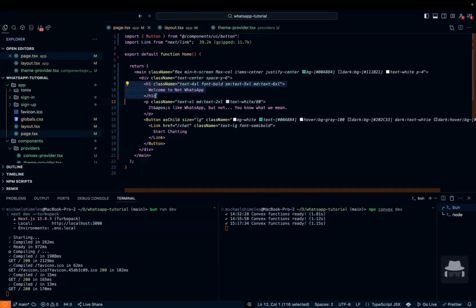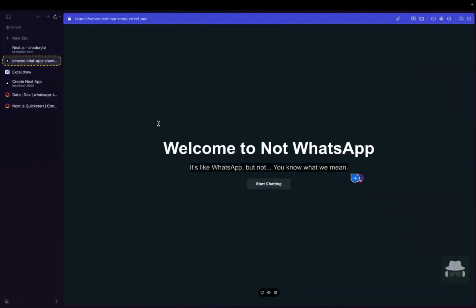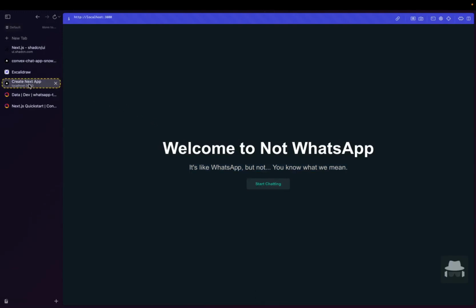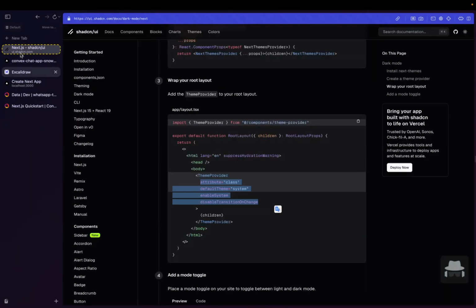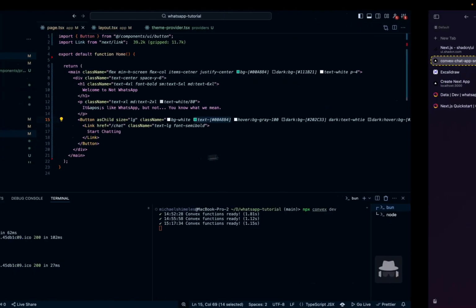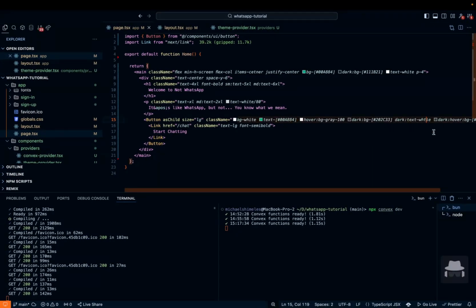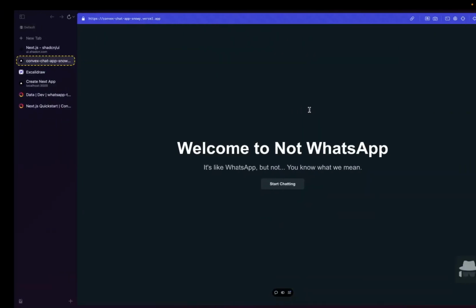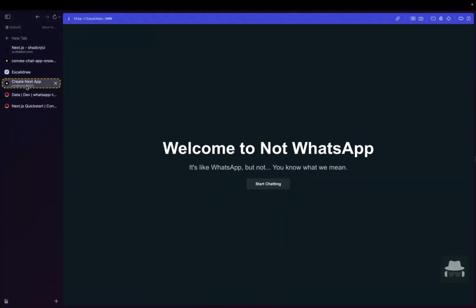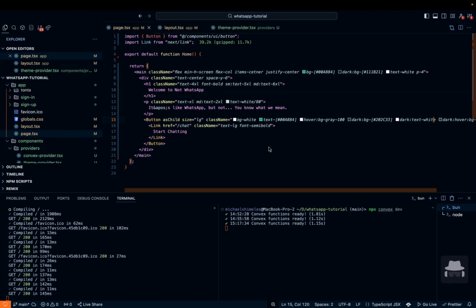And then the H1 has its class, the p tag has its class. So if we refresh this, yep, can't even tell the difference. And notice here the text is green. It should be white, and that's because I spelled white wrong, of course. So save that. We are looking good. So our home page is successfully done.